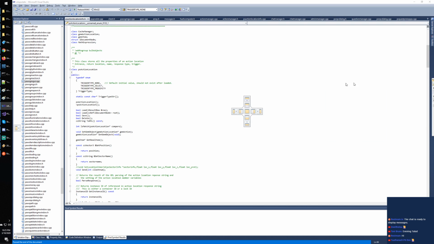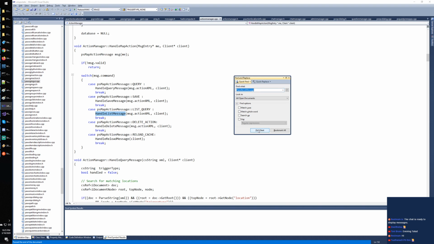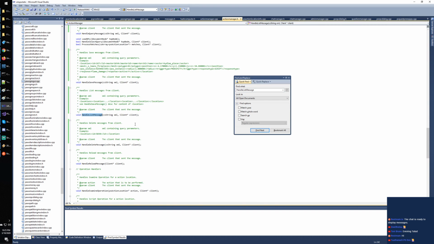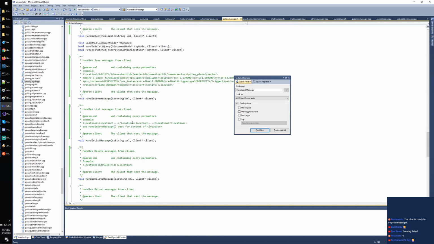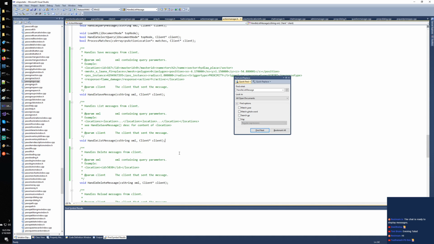Handle list message, all open documents. Okay, it is. If I go to the declaration of this, handle list message, I think this one is not correct.